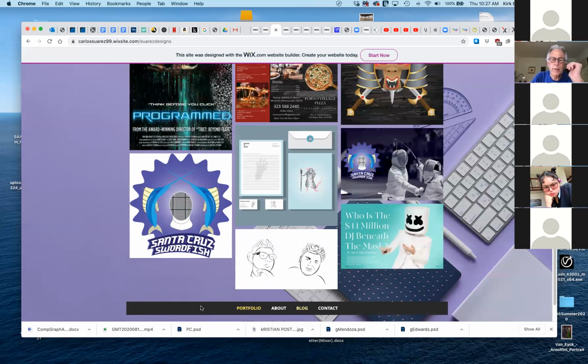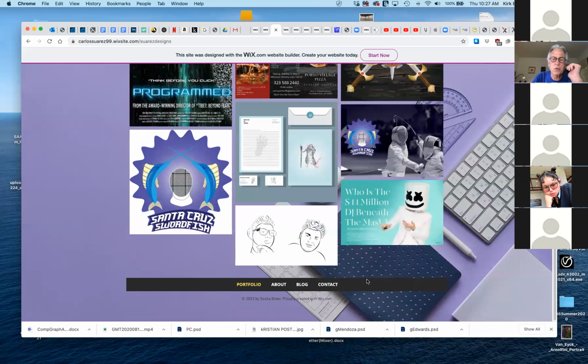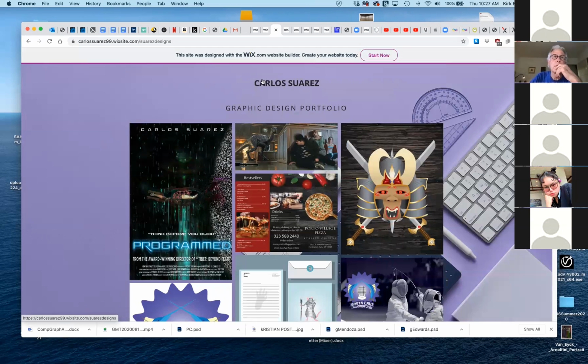One is that when you have the nav bar at the bottom, that can be a problem, because you'll notice on my screen, I have to scroll to get to it. If you have a fixed nav bar at the top, it's always present and always available to the end user, so they can go from page to page very quickly. That's one thing that can change.